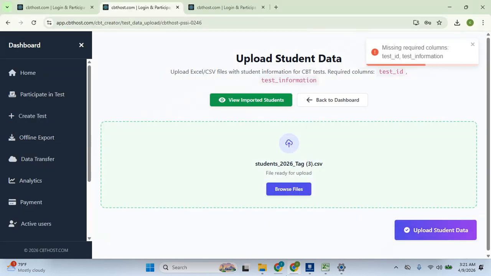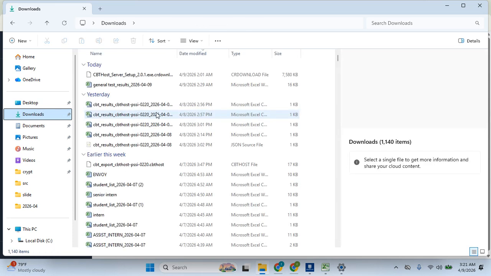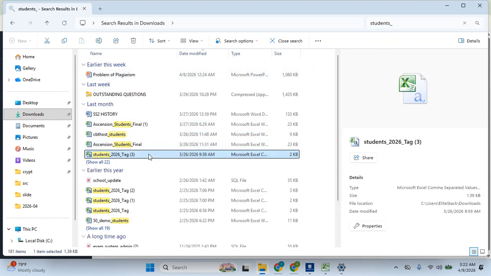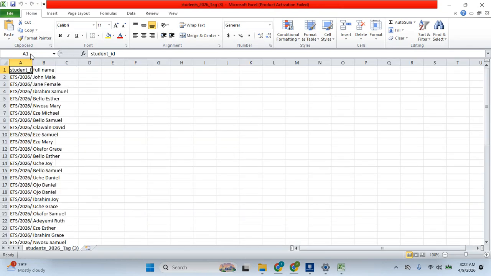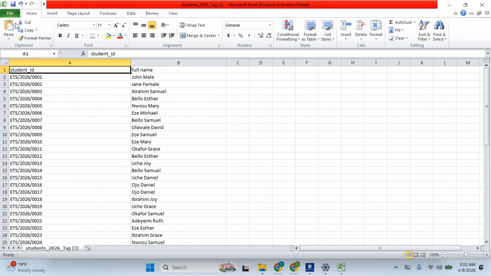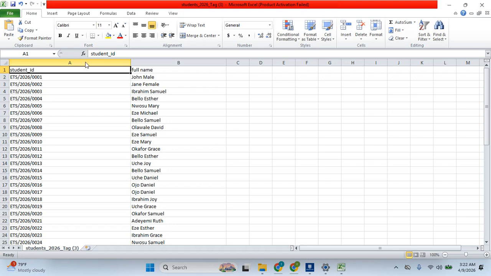Okay, you can see I'm missing the test ID. This is my list, an Excel file. Let me make a copy of it because I don't want to tamper with it.